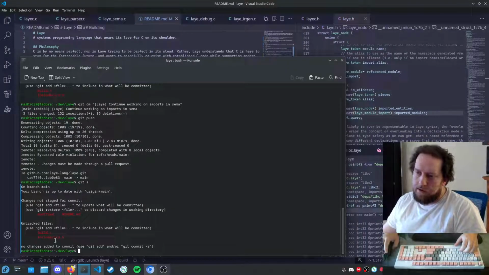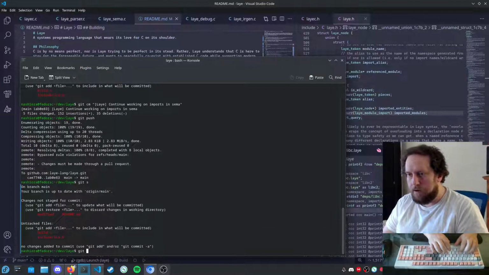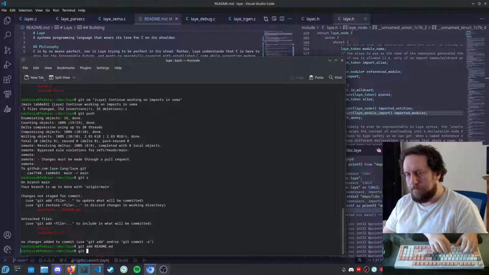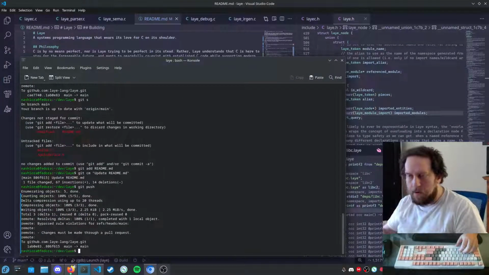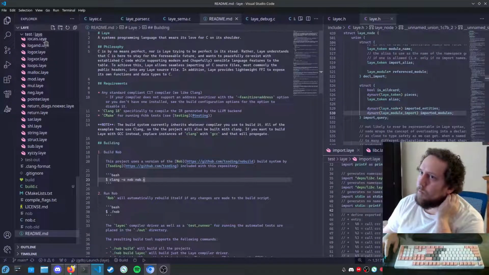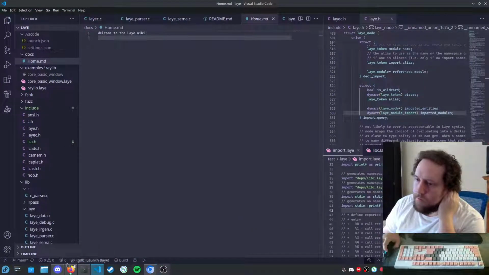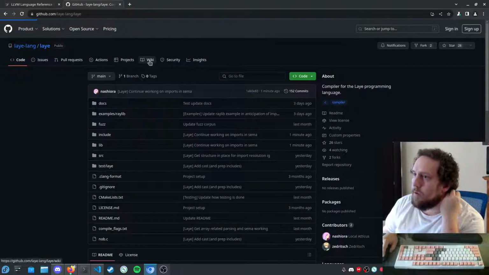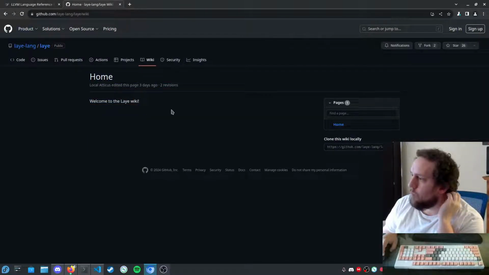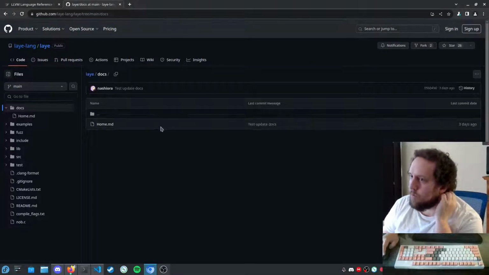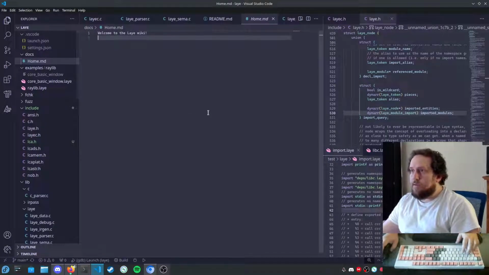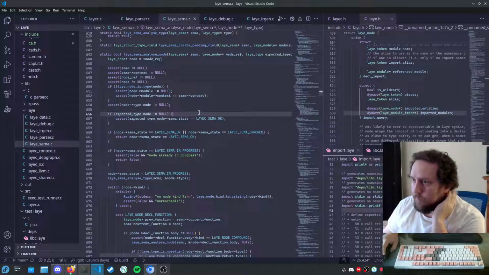I was putting it off because I was tempted to change the build system, but that's not worth doing. So there's an updated README. It'll get more up to date, and I'll be adding docs on the GitHub wiki. There's a docs folder here. If you go into GitHub and the wiki, this repository is a sub-tree of the main repository now. So you'll see these docs get updated, and it'll be easier to use this repository for yourself.